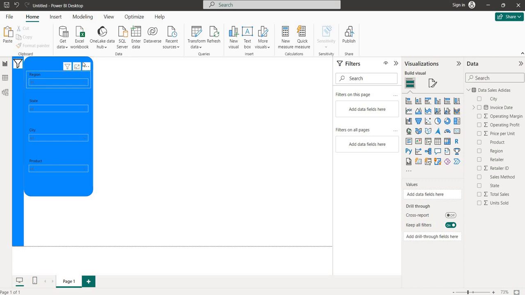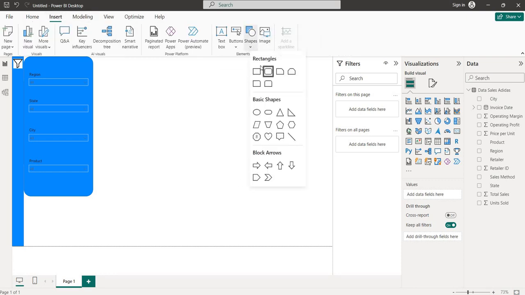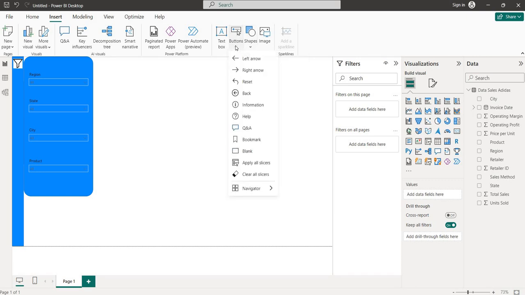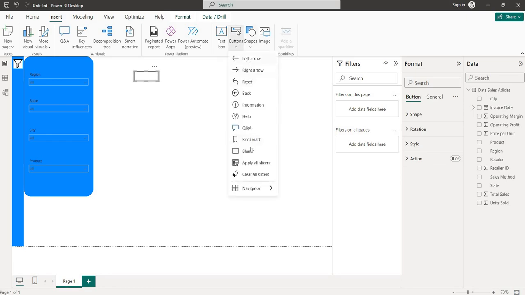Now I will insert one more button, the blank button shape. Why am I using this blank button? Because the X shape which I require, this cross, is not present in the given buttons, so I have to make a customized button.